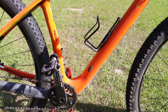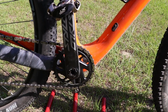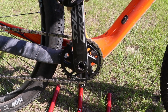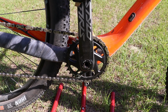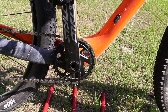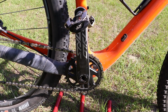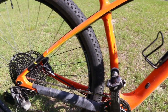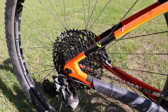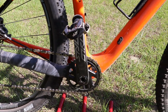Perhaps the biggest disadvantage of a hardtail mountain bike for gravel is your limited gear range. Most mountain bikes today have a single front chain ring, so you're going to be limited on your top end. You'll probably spin out around 24 to 26 miles an hour on a hardtail mountain bike, whereas a gravel bike with 2 front chain rings, you could probably go up to about 35 to 40 miles an hour before you start to spin out. Now the lower end gear range on the mountain bike will be fine. You've got a ton of low end gear range. It's just the high end range that you're going to be limited.